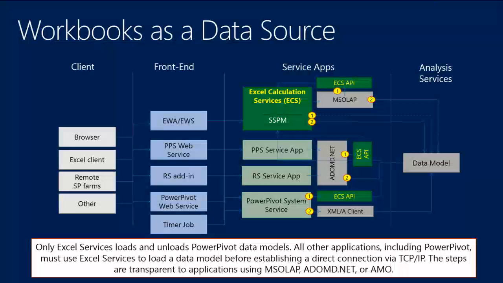Let's go deeper into our architecture and talk a little bit about how things really work so that the entire deployment experience becomes a bit more pleasant when you encounter issues, when things don't go so smoothly. Workbooks as a data source work always with Excel Calculation Services, always. Whenever anybody accesses a workbook, Excel Calculation Services will generate a name. Imagine you have an AS server here. This is my AS server. That guy is blank. Nobody has a data model there.